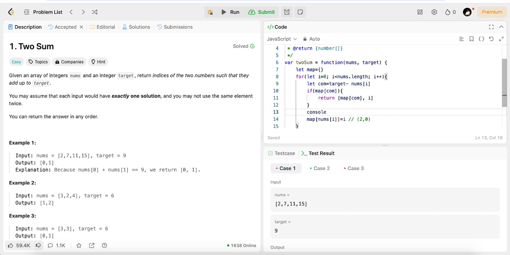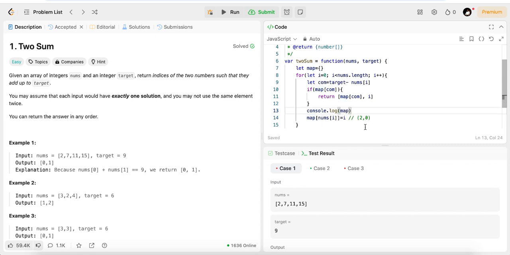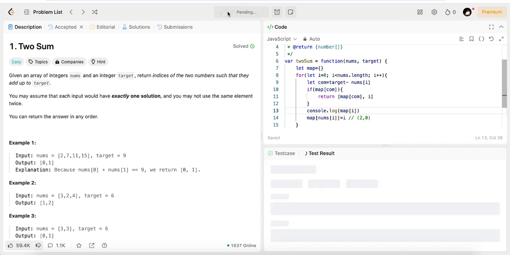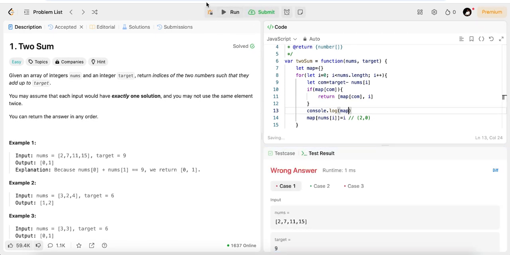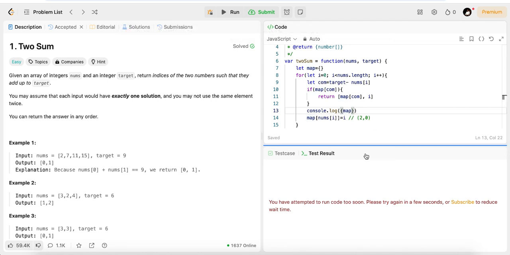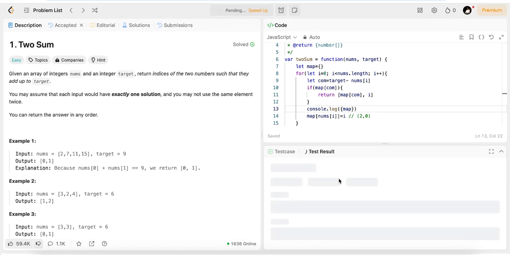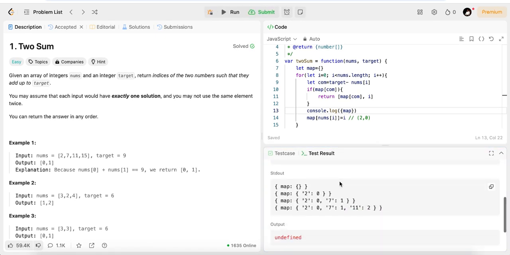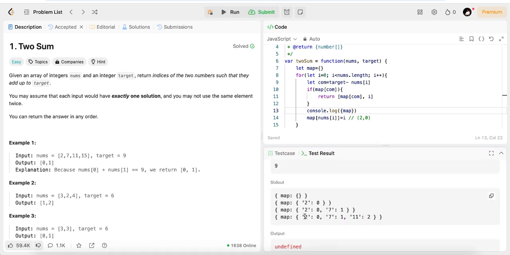Let's check what we have done wrong here. Here you can see we have saved 2 comma 0.